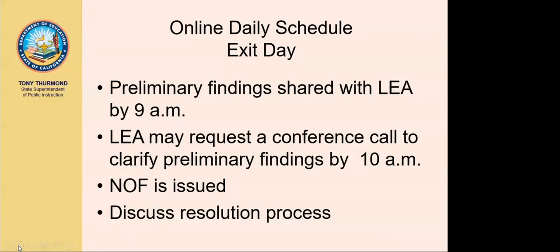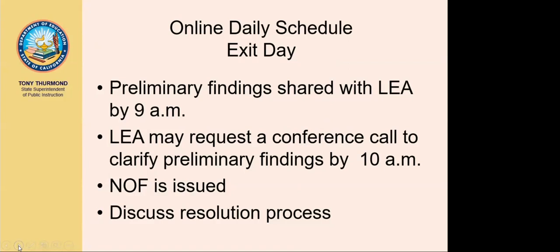Online daily schedule exit day. So once we've run the course of conducting all aspects of the review, whether it is 3 days, 5 days, or those that I've spoken to earlier about a modified 1 or 2 weeks, the RTL must send the agency review coordinator the team's preliminary findings by 9 a.m. on the final day of the review.